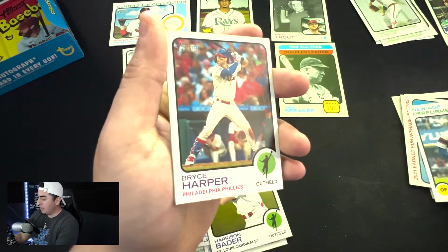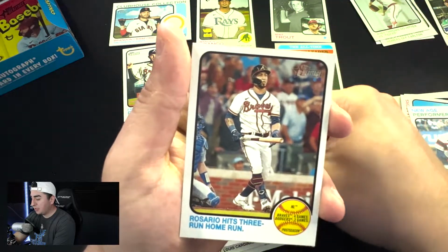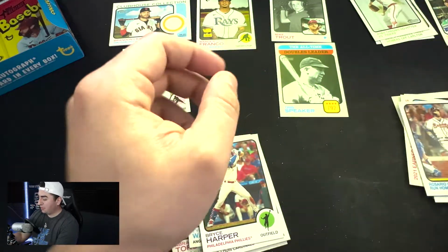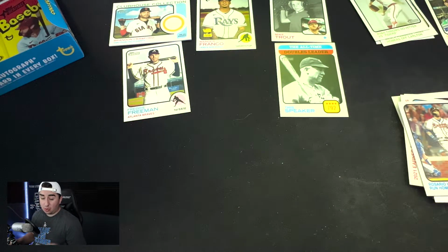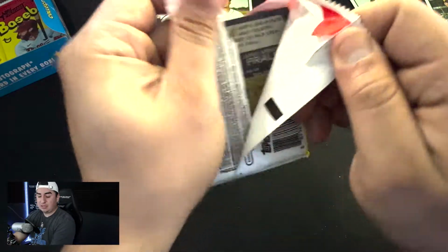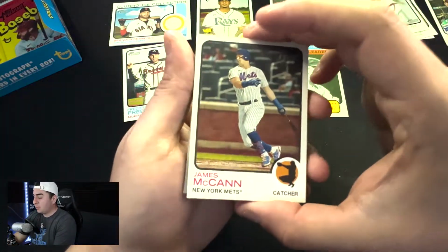Nice little insert there. Bryce Harper, the Phillies. And Eddie Rosario hits a 3-run homer. Helped the Braves out there in the 2021 World Series. All right, getting towards the end of the pack here. Probably like seven packs left. So stick with me here, boys.